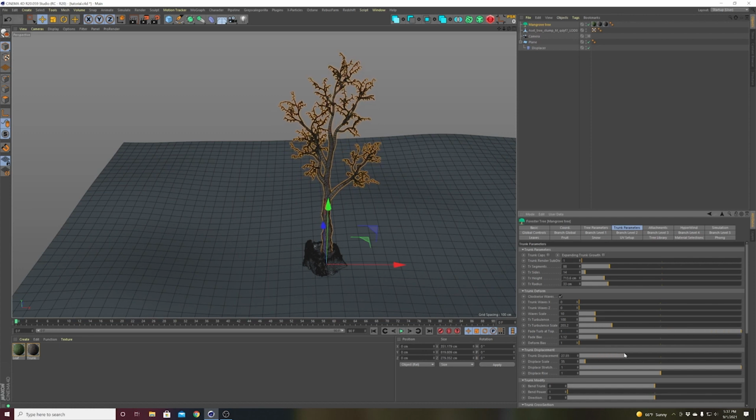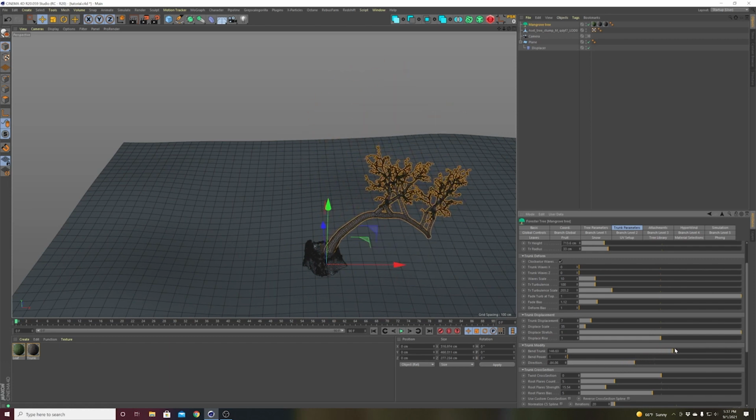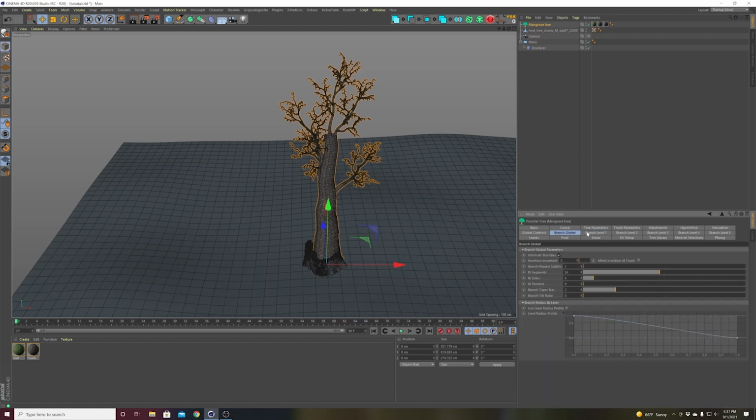You can do displacement in the trunk, so you see that you get some little displacement, I guess. You can bend the trunk. You can make it change the direction, have the bend power, and you can animate all these things too, which is really cool. I think for now, though, what I want to do is make a thicker trunk, and then go into branch level 1, or branch global, and I think I want to increase the radius of those two so it doesn't look like a weird paper tree ring with stupid little branches sticking out of it.